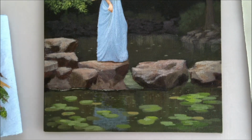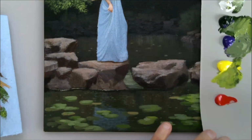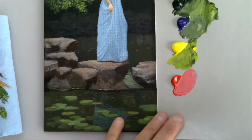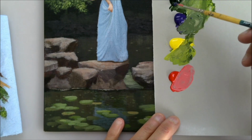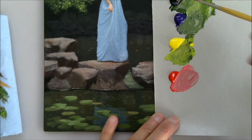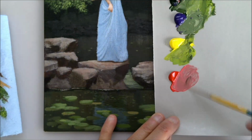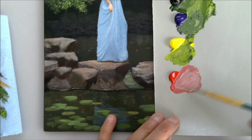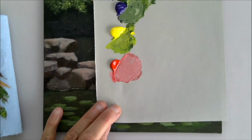With the same cadmium red, medium and white. Maybe a little bit of ultramarine violet, or let's just try without. So let's take red. White, this red and white is very strong, so I'm going to tone it down. I'm going to take a little bit of green, white green, because green is opposite red on the color wheel. It will tone it down. If I take purple, it's going to make it my pink purple, not darker, not toned down. Okay, that's better. That's more like it. Right.